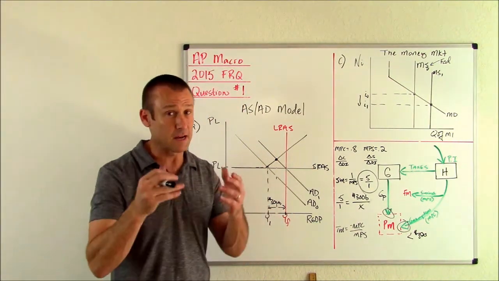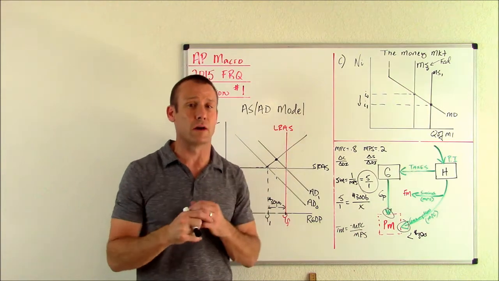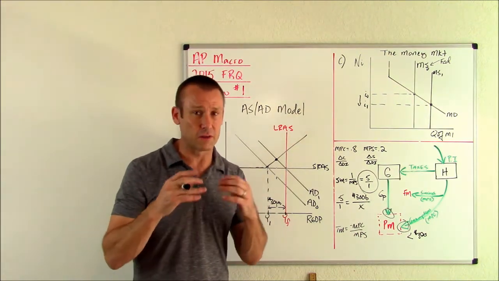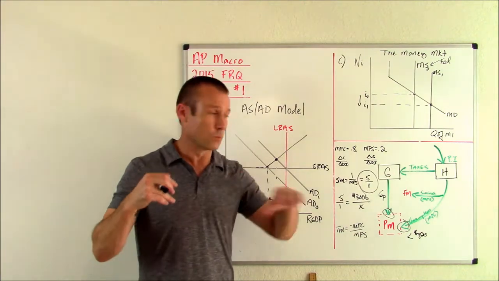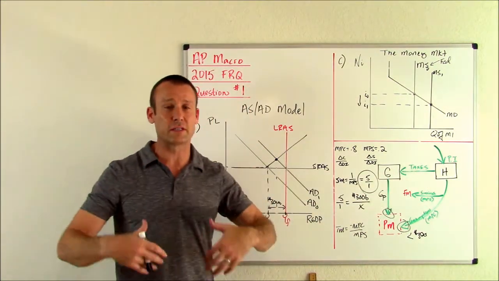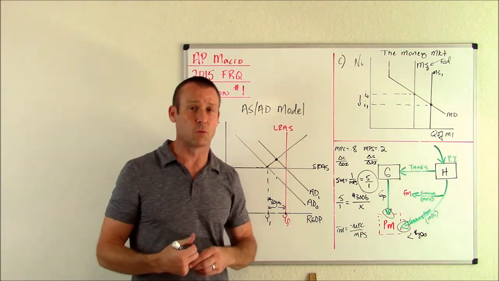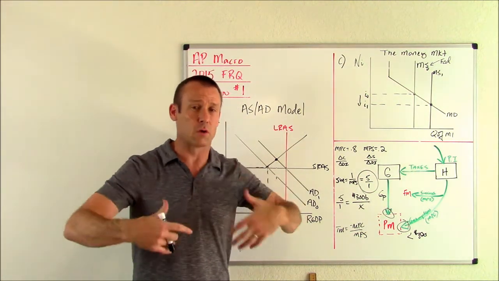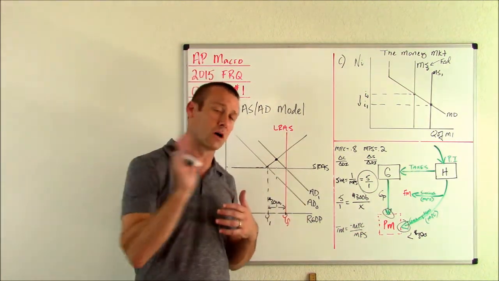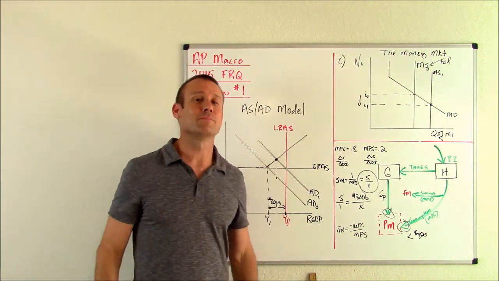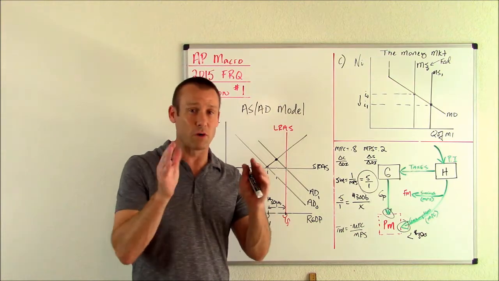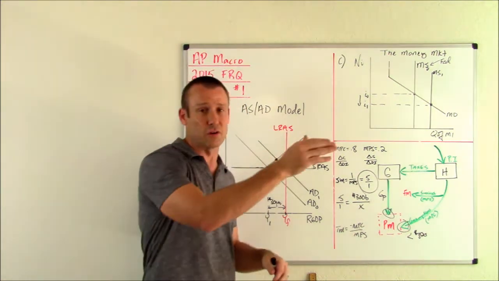And when we get more investment, that's going to provide for, guess what? An increase in LRAS. On top of that, you could go the supply-siders route, okay? Part of the supply-side theory that's out there is that when we lower personal income taxes, you're increasing the incentive to work. So if you increase the incentive to work, people want to work more hours. That would also cause the LRAS to shift to the right. So that's another way to go. So we've already said you can say it's not going to change. You can say it's going to shift to the right.